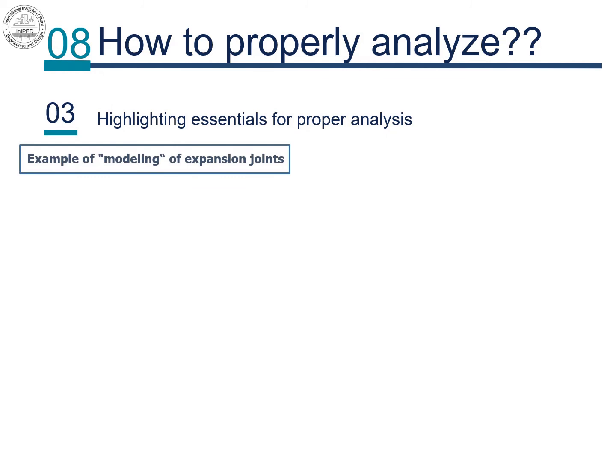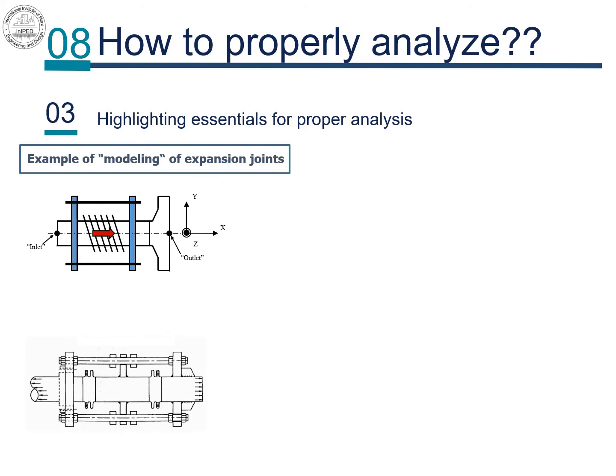We will focus here just on modeling techniques in pipe stress analysis available for expansion joints, and on what is required for proper analysis. In general, expansion joints may be added to a piping system in order to increase its flexibility when there is insufficient room for an expansion loop, and it should be noted that the use of expansion joints is usually a last resort solution, since expansion joints can have a higher requirement for maintenance.